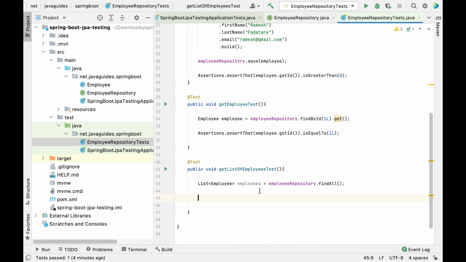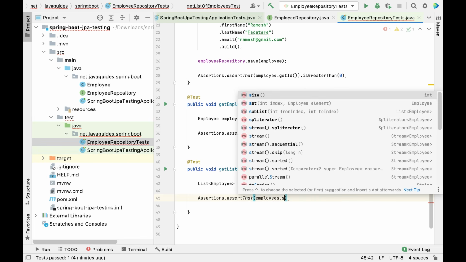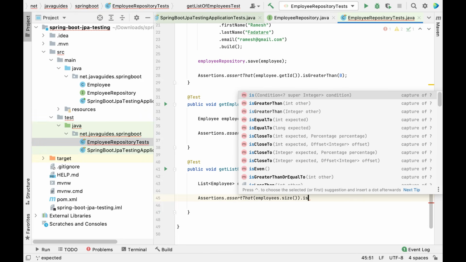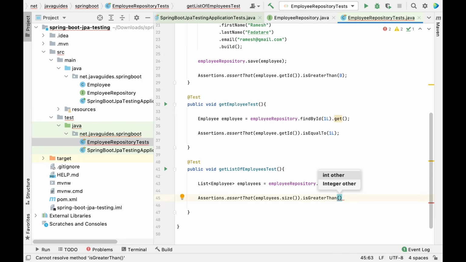Here we add an assert in order to check its size. Assert that we pass employees, and it has a size method, and here we call is greater than 0.